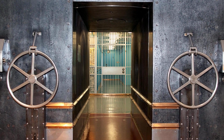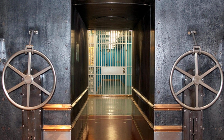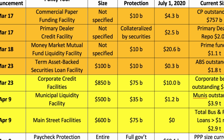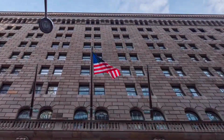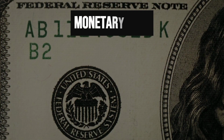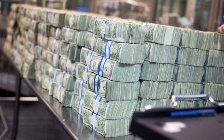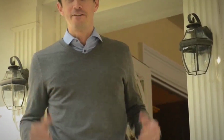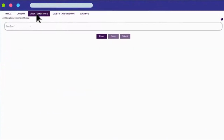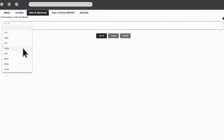Reserve requirements once set the minimum reserves banks had to hold against deposits, acting as a constraint on lending. Recently, the Fed reduced this requirement to 0 for most banks, shifting reliance to other instruments. At the core lies the monetary base, reserves plus physical currency. When the Fed adds reserves, the base expands. Banks use these reserves to make loans, and every loan creates a matching deposit, moving money from the Fed's balance sheet into the wider economy.